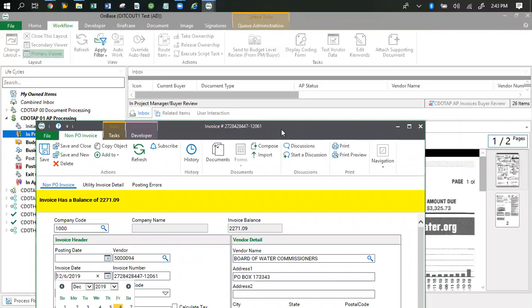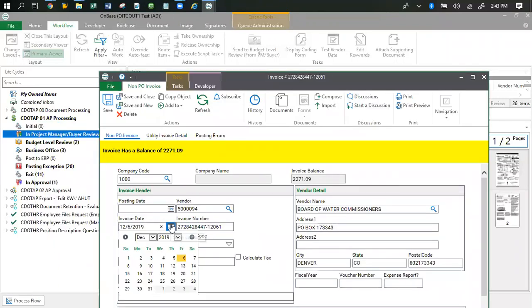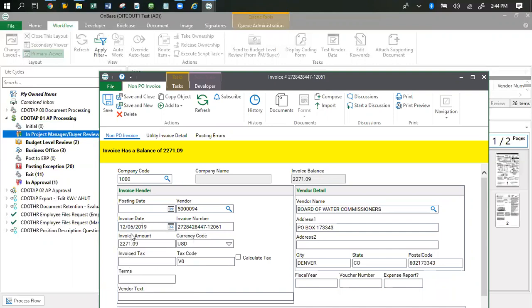Double checking, yep, 6/12. So you can either click on your calendar here to change that, or we can actually just type it right in. So we can go 06/12/2019. And you see I didn't put any spaces in there, and it should take that. It did not, so we'll fix it this way.